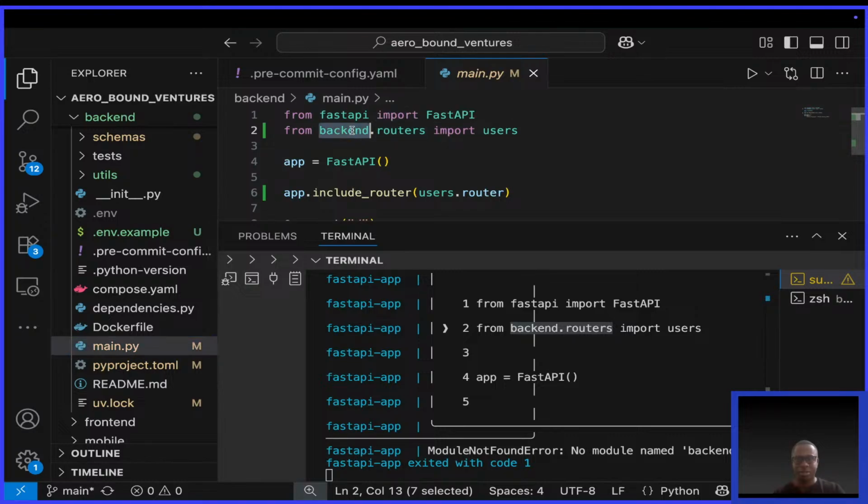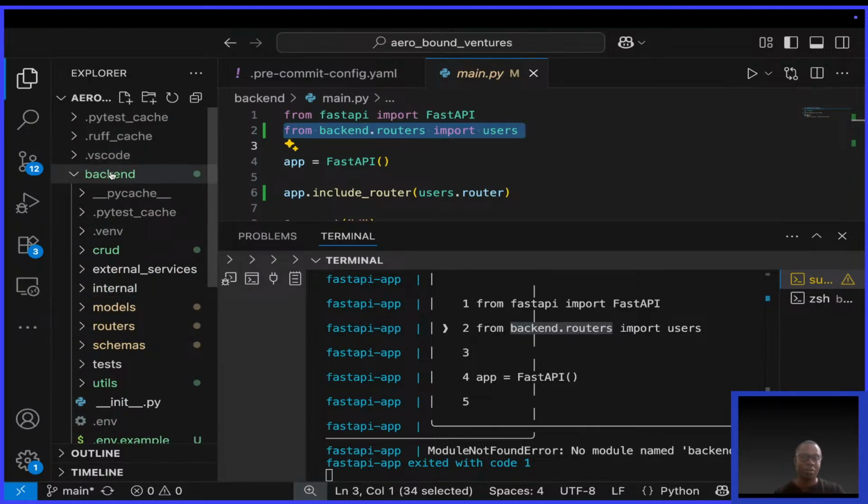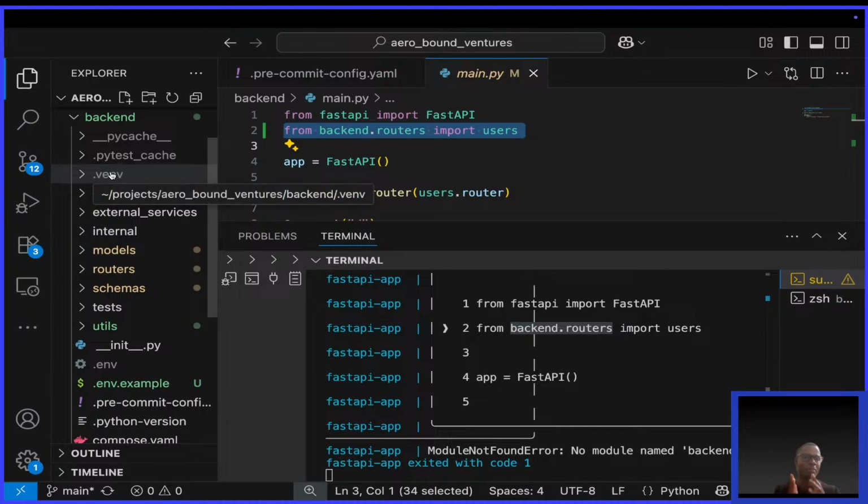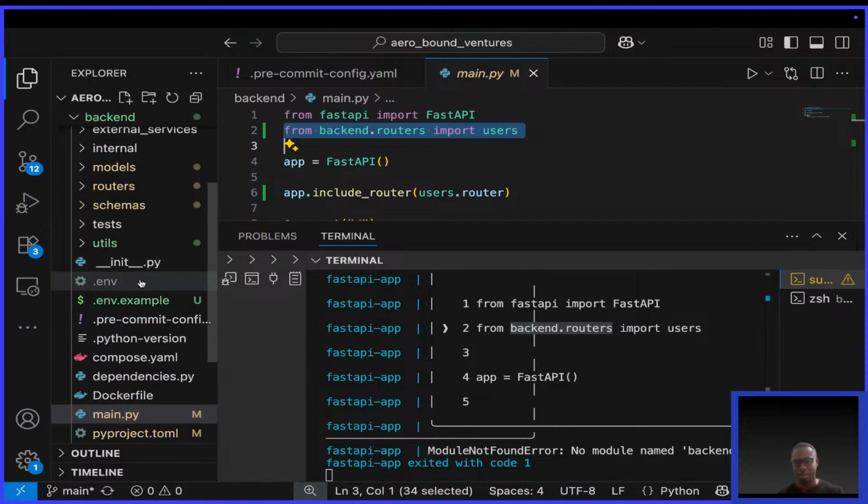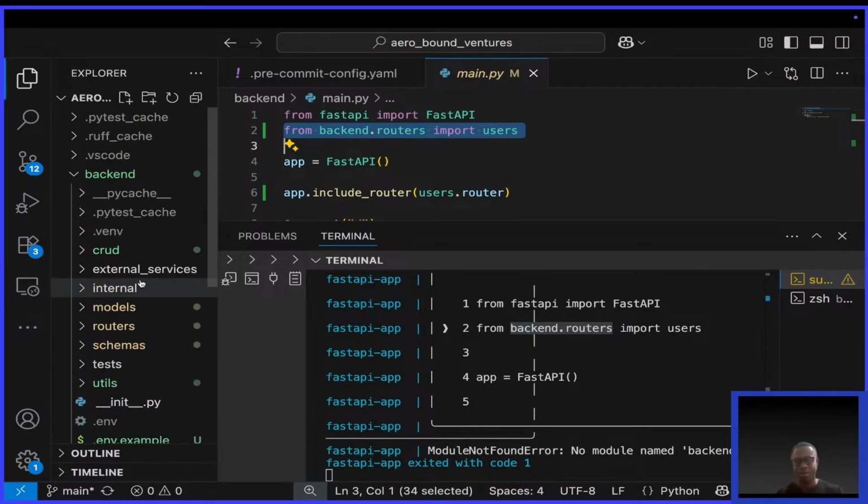So ideally, this directory backend is not being added to the Python path. Why? I don't know, and I need to research it tomorrow. And when I research and I have a fix, before we implement the next thing, which should be JWT authentication, I'll show you everything.